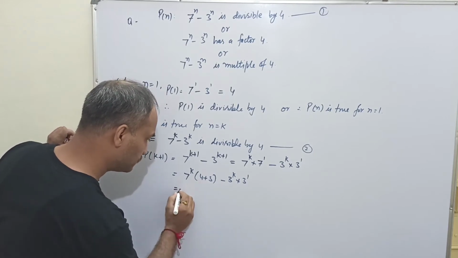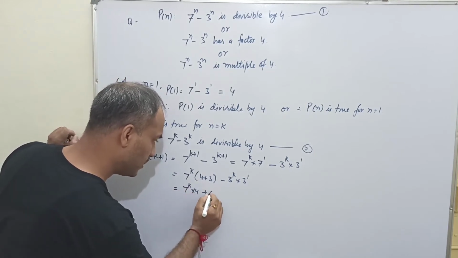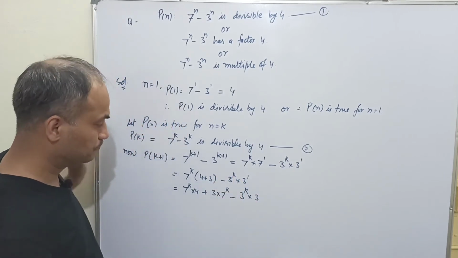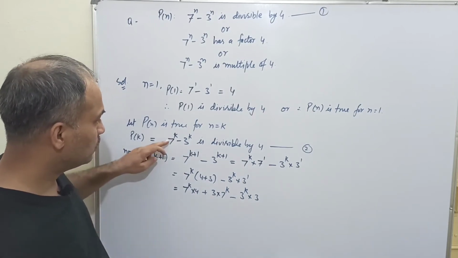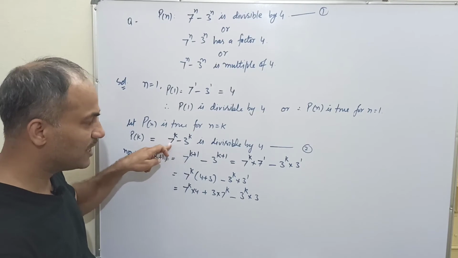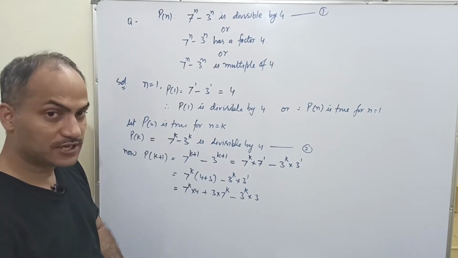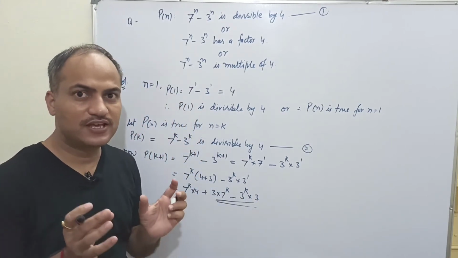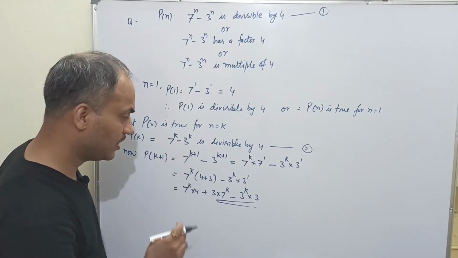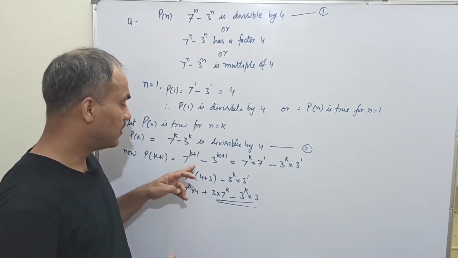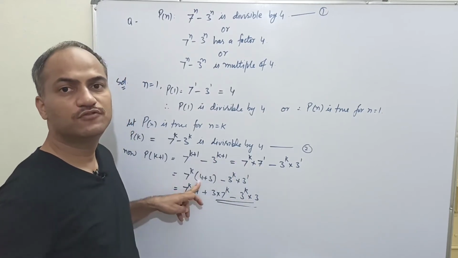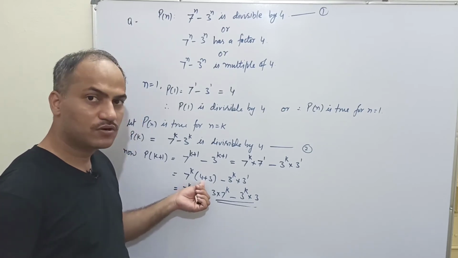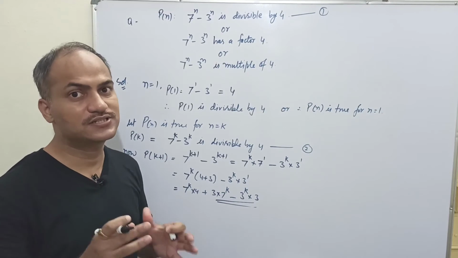Now open this: 7 to the power k into (4 plus 3), minus 3 into 3 to the power k. Fine. So we have got these terms. Now this is what, 7 to the power k minus 3 to the power k. Can we get this expression somewhere? Just think. If we take 3 common in these two terms, can we get a similar expression? Yes. And that is the key, that is the reason why we have split this 7 into 4 plus 3. We could easily write 5 plus 2 or 6 plus 1, etc., but we took this value only. This you have to think. This is the critical step for the question.